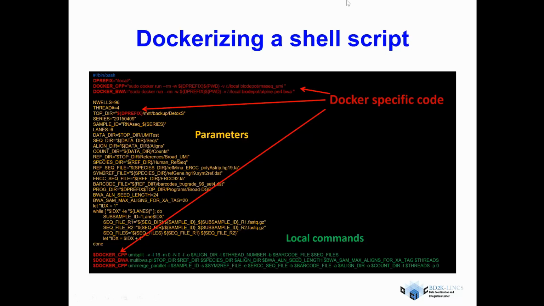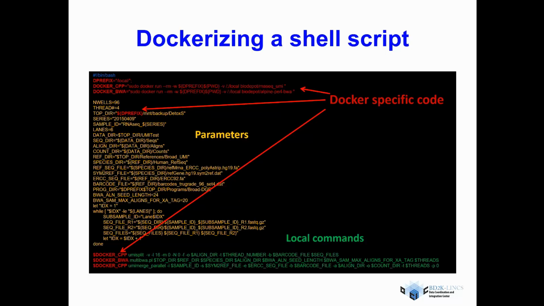In red are all the things that have to be added for Docker, which is not a lot. So at the top here are basically what the containers are. These are the commands to start the containers up. And then we also have a prefix here so that Docker has to mount the external files so they can operate on them inside the container. And so that has to be added to the files. But as you see, it's not a lot of code. If you organize this properly, it's actually very easy to convert a local shell script into something that uses Docker containers.